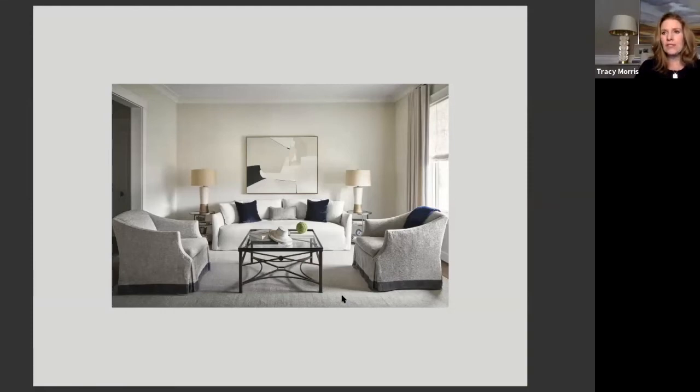Furnishing-wise, the biggest thing is to understand how the rooms are going to function — what is going to go where. Once we determined what room was going to be what, I started taking the pieces I had and shifting them around in CAD, then filling in the gaps. That's typically what I do with clients as well. I always start with rugs — I am a rug nerd, I love them — and the rug gives us our nice color base, then we build up from there.